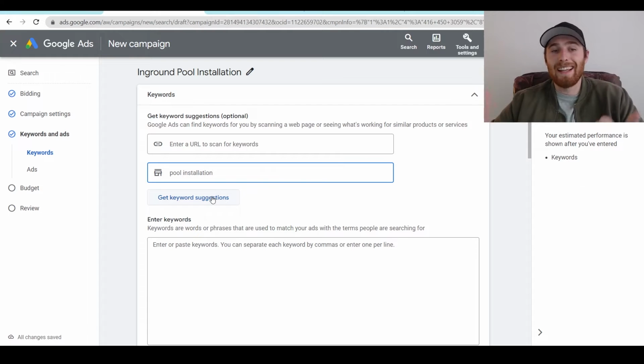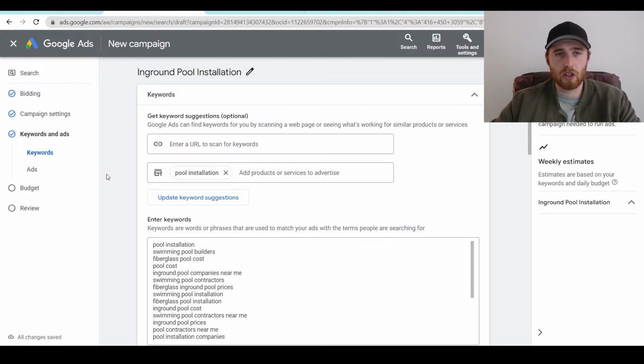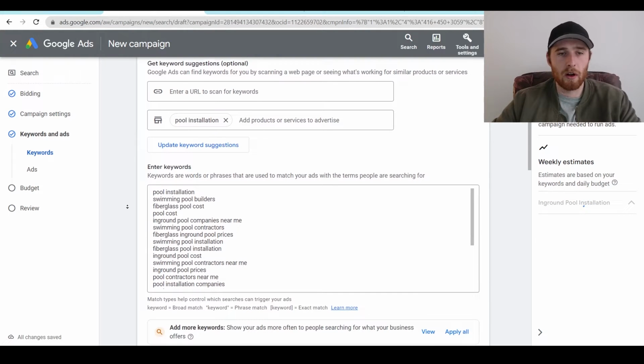I don't really like doing this because it will just draw a whole bunch of keywords, some are relevant, some are not relevant. And most of the time you just have to go through here and just remove keywords that don't actually have that high of a buying intent. So I'm not a big fan of that. I'm going to show you this, how it actually works, and then we can come back to it. And I'll show you how to find keywords in the keyword planner later on.